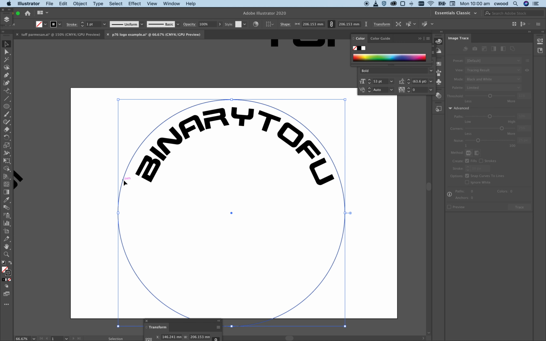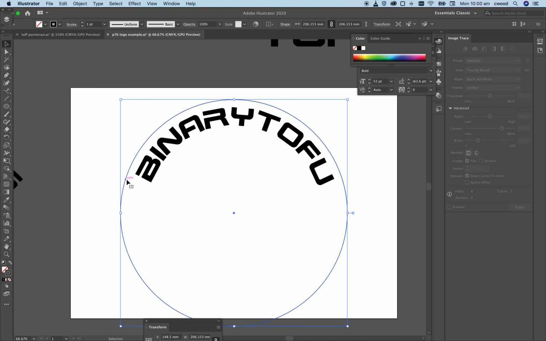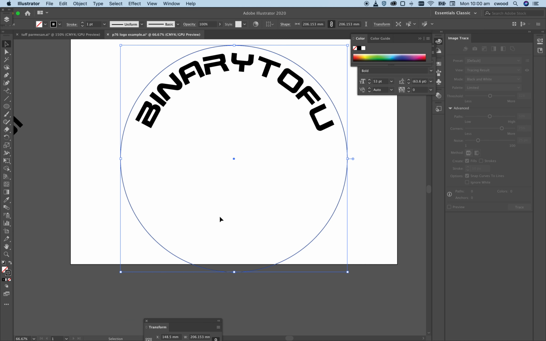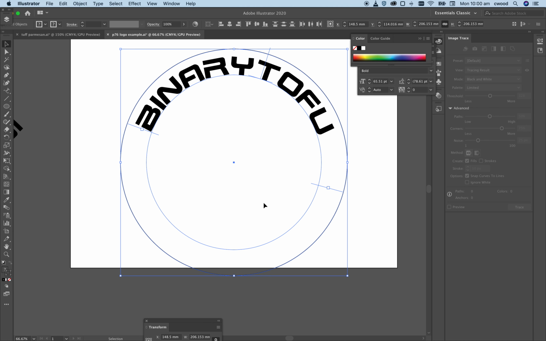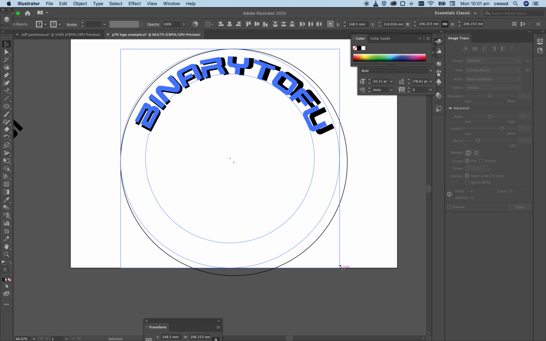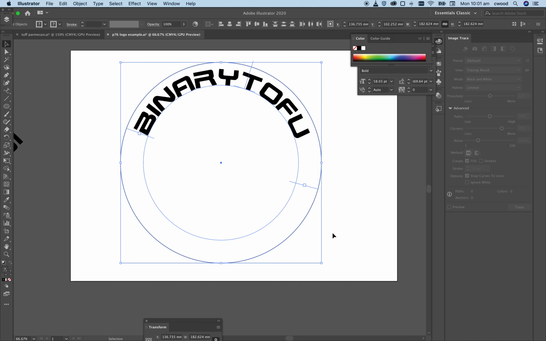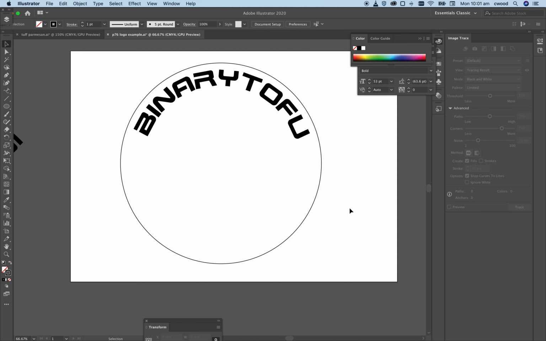So what I'm going to do is just drag that over. That's cool. I'm just going to center that just a little bit, and I might just grab both of those elements and just scale them down. Always using Shift when I scale in Illustrator is the way to go.